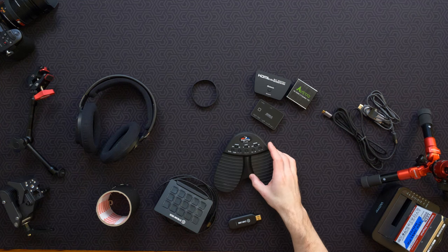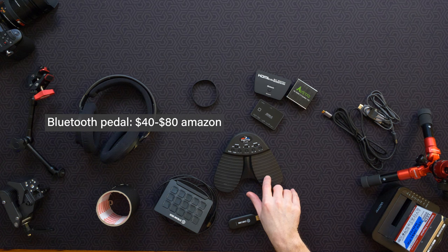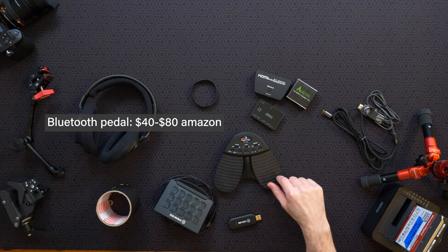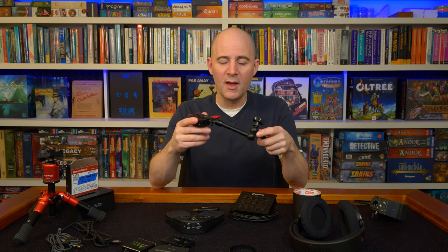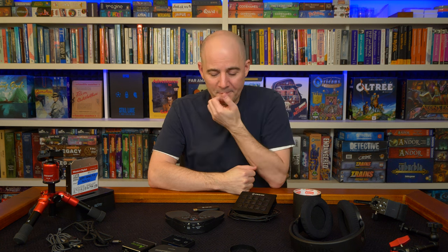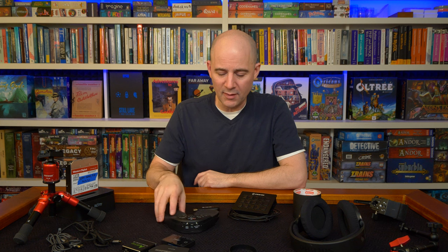Here's another gadget I really like: a USB foot pedal. This one is actually wireless Bluetooth and can connect to your PC or your tablet, which is what I have it connected to. You can switch pages backwards and forwards with your feet. Most of the time when I'm recording or live streaming I'm not working from a script, so this is of no use. But occasionally if we do a review with a bunch of pages, I'll go onto Google Slides, set up multiple pages with some rough notes, and then I can use my foot to advance page forward or page back. I can mount the tablet on one of these arms so it's sitting right in front, slightly above the camera.